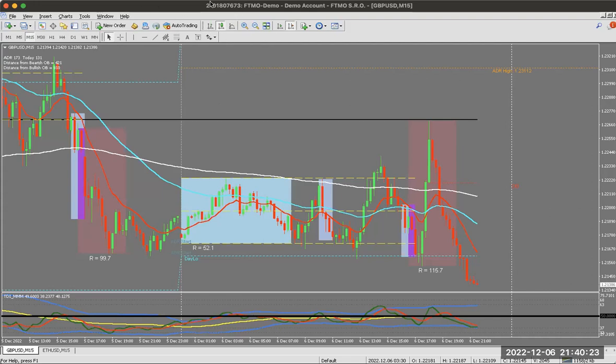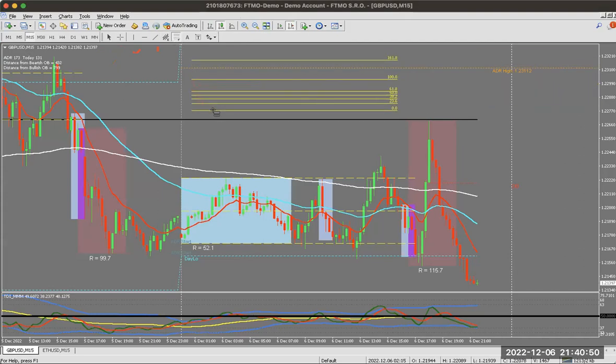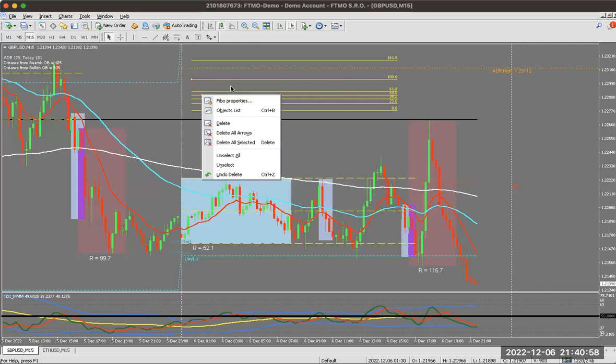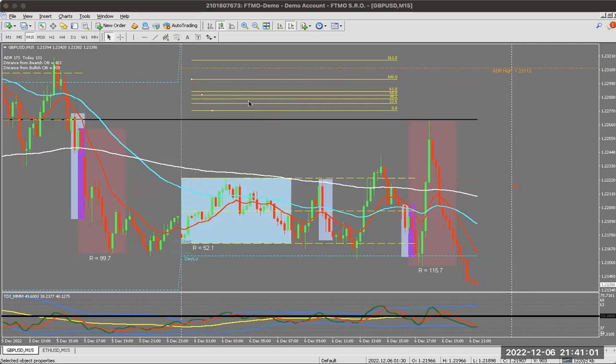But anyways, on your chart, if you're a newbie, you can see we've got your time frames here, your crosshair, your arrows, vertical line, horizontal line, trend line, and this one with the F, that's your Fibonacci. So that's the indicator which you want to pull out. You click it, then you draw it onto your chart like that. Then you double left click, then you right click, then it should show you properties.